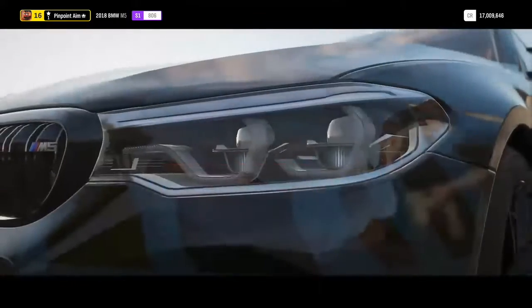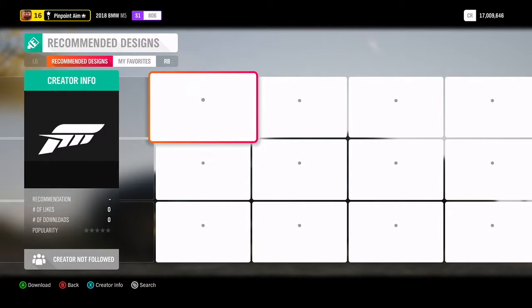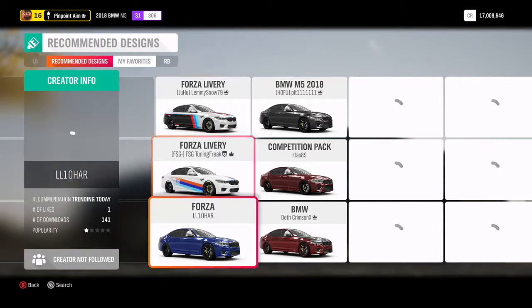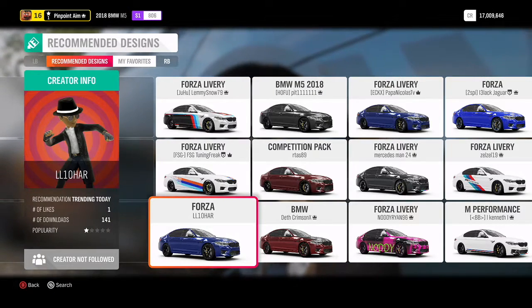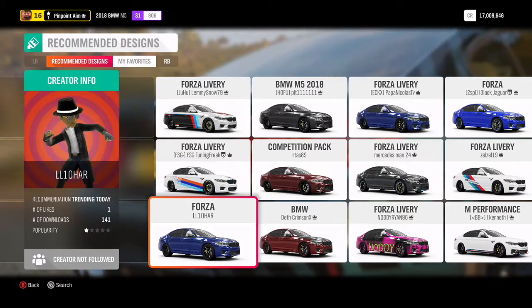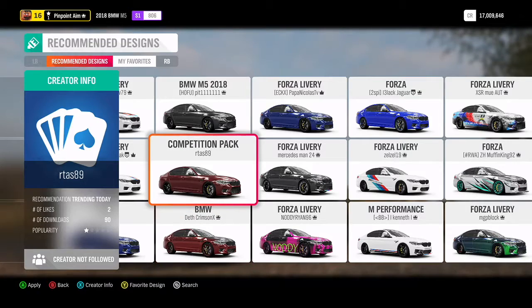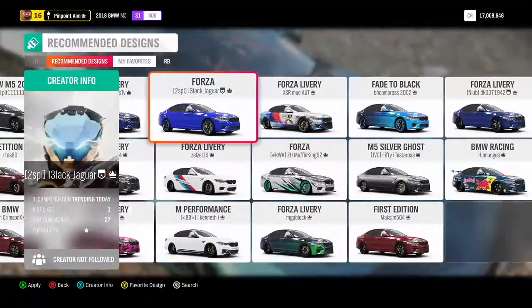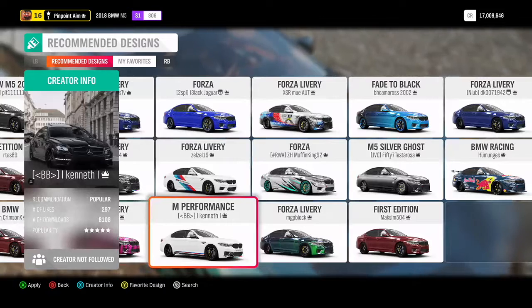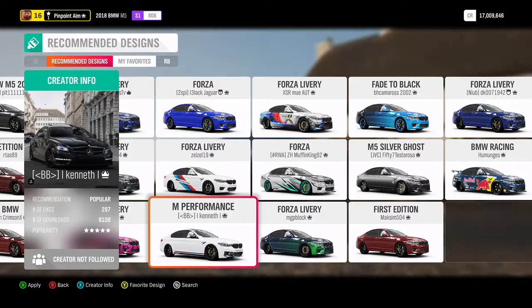So if you go down here to the designs and paints, and then we can check out the new designs that are hot this week, it says. Essentially, some of these people, like this guy with this blue BMW paint job, got 141 downloads and a like. Just for a red one was 59 downloads. Another one with 90 downloads and 2 likes. Here's gray and a couple more blues. Now those ones don't have a ton of downloads, but for example this one does. There's a few stripes at the bottom and through the middle of the car.